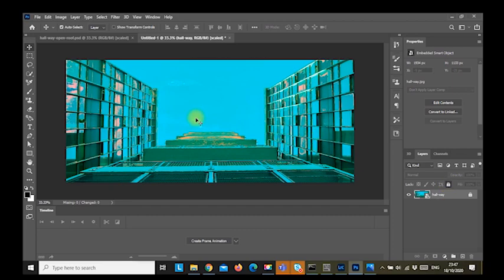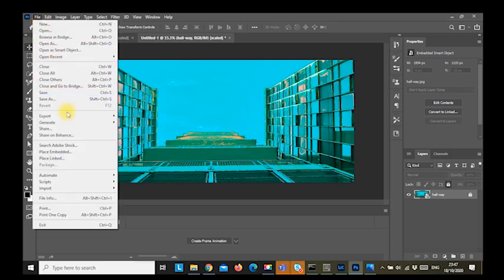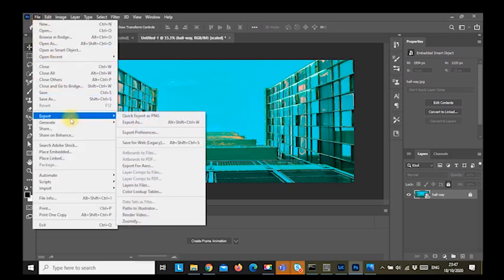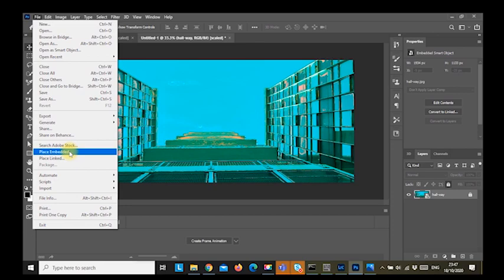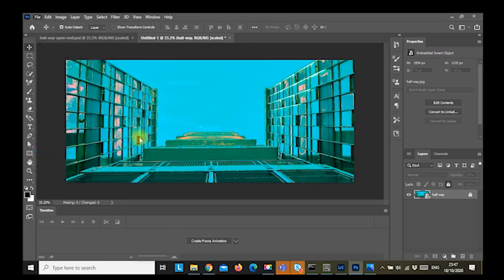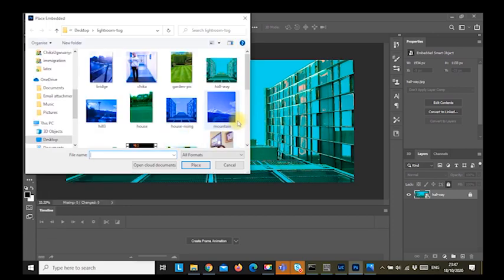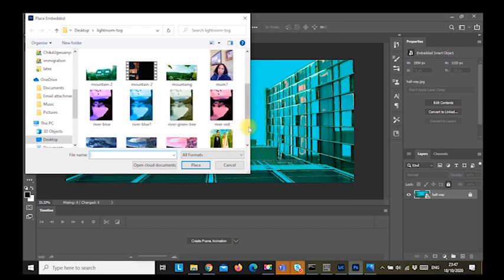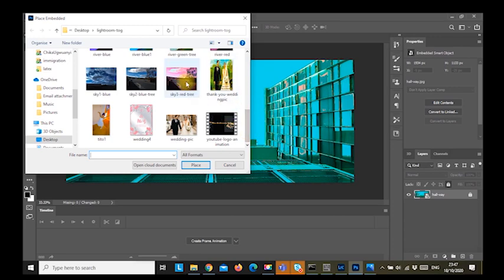The next thing for us to do now is to import our second image, which is the road image. You go to File, go to Place Embed. So this is the image you're going to work with.